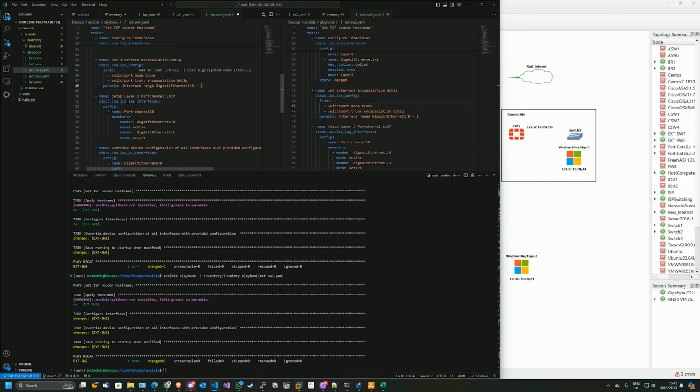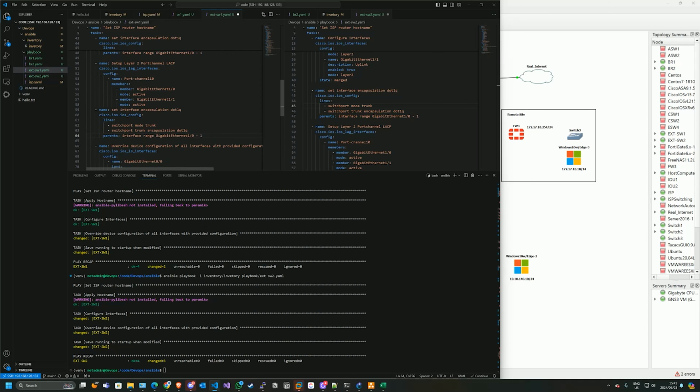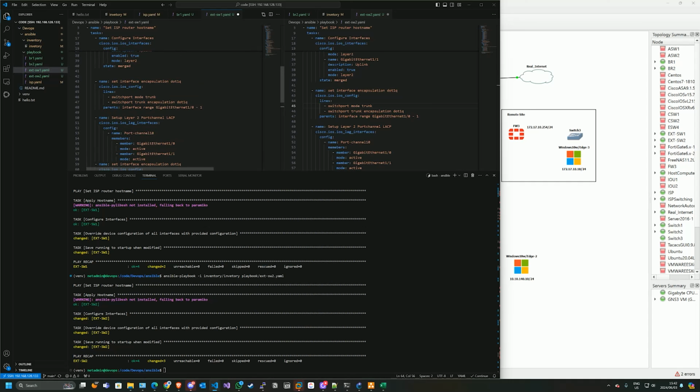Okay, now I want to do another version of this, but slightly differently. It's got to do with the port channel that we've created theoretically here.